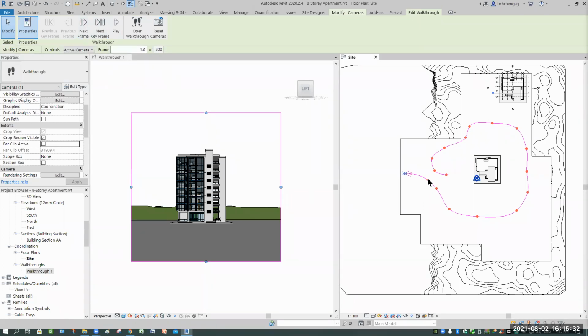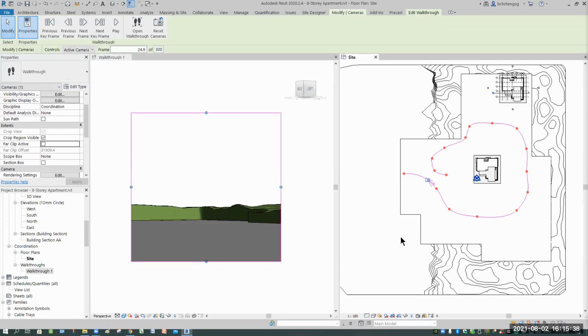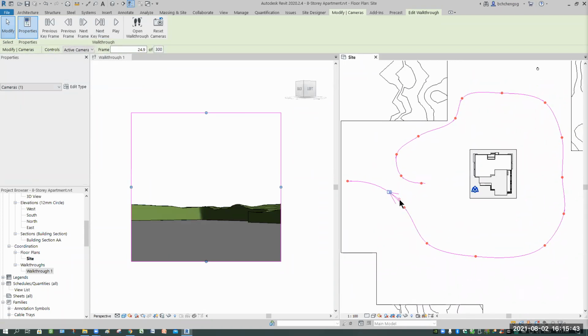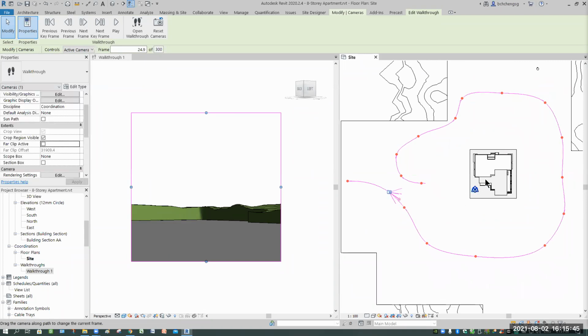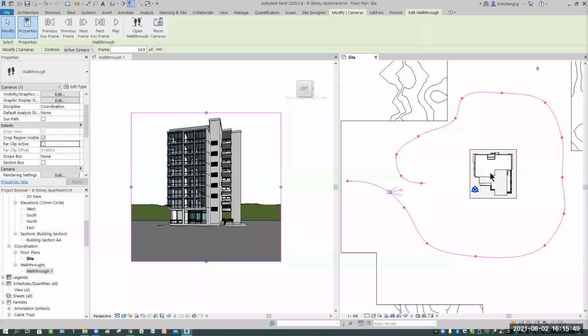Normally we go by keyframe, so all these are your keyframes. So I go to next keyframe. You can see that you can't see the model also, so drag this face at your house. Now you're looking at it. Okay, so again, next keyframe.